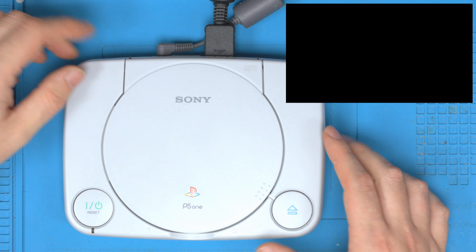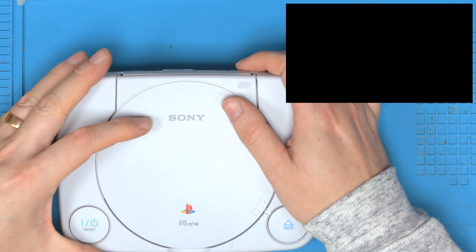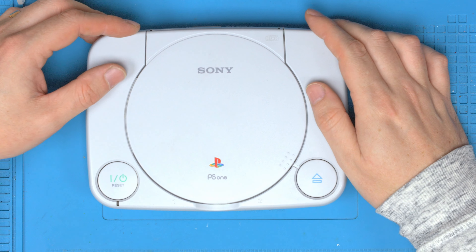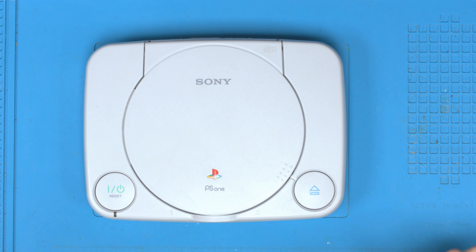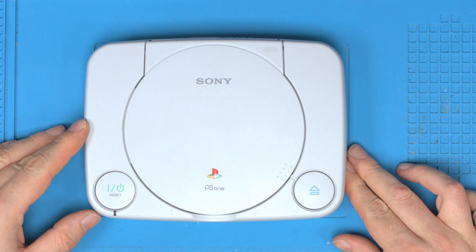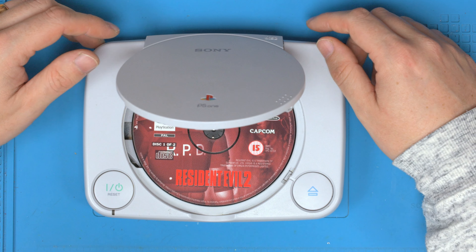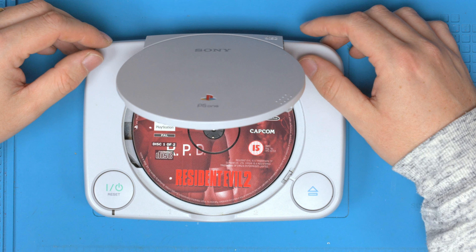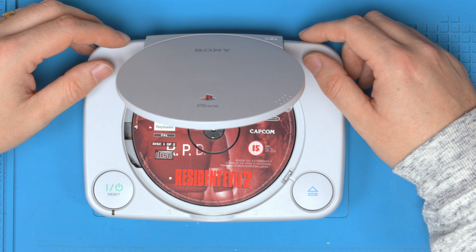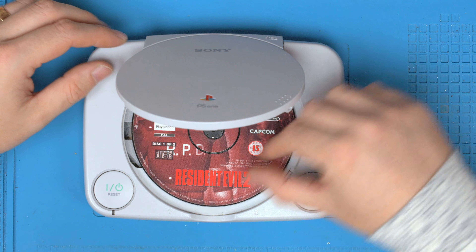You can see that wasn't too bad. There was more damage than we thought originally, but ultimately it was just a short onto the metal cage that then destroyed the power supply to the rest of the system. The fix was not actually that hard to do, and having the schematic made it a little bit easier to quickly work out what to do. Hopefully this will help one of you guys fix your own consoles if you get water damage. Half the time water damage isn't that bad — it usually just fries a few components and everything else is fine. It's rarely a case of catastrophic failure.